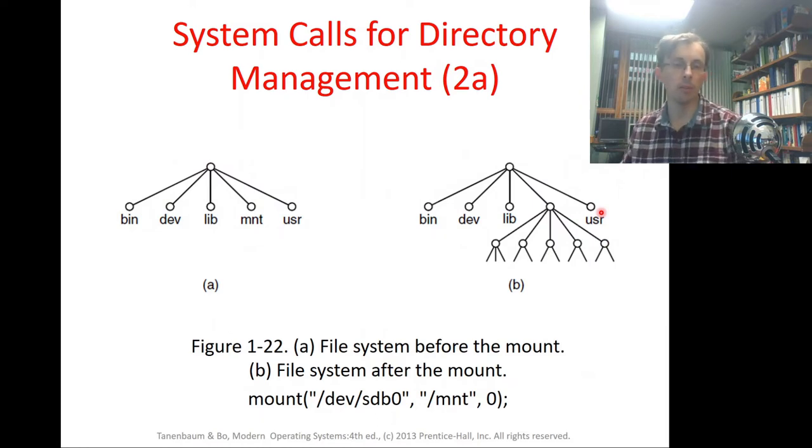And then, as mentioned before, you can do mount points. Assume that this is a secondary disk in the system. It doesn't get connected at boot up through /etc/fstab. So instead, you want to just manually do that. At the command line, there is a mount command that you can issue, or you could write a program that would do a system call as well. And you just say mount sdb0, right, under /dev, the special files, and put it at the root mount point, and zero is just mainly no special permissions or parameters or processing that should occur.